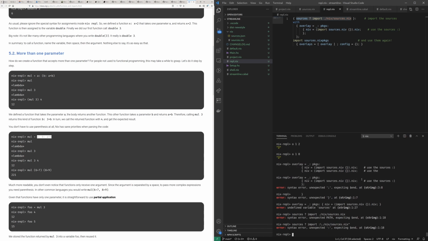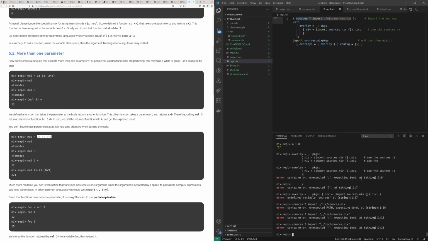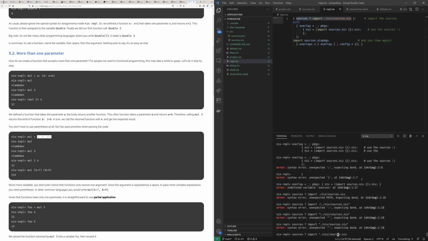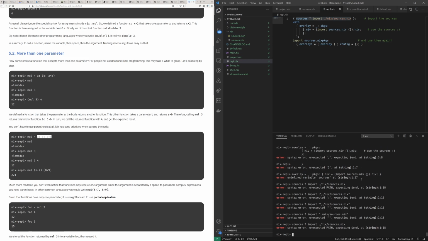Do you want the path like this? No. Oh, what? What am I doing? What if I do sources import .nix sources.nix?